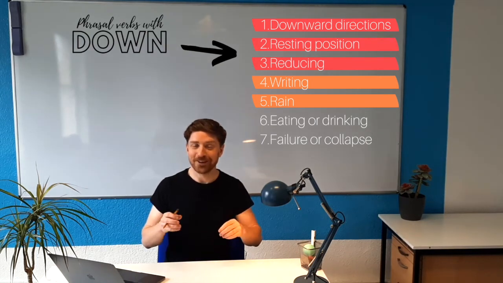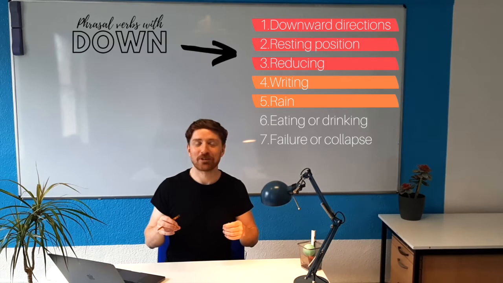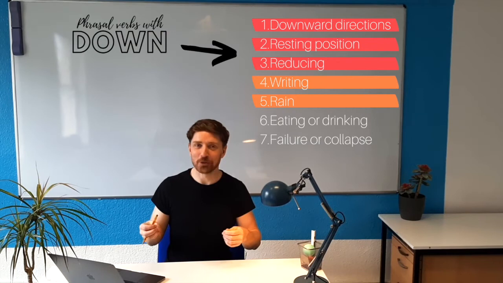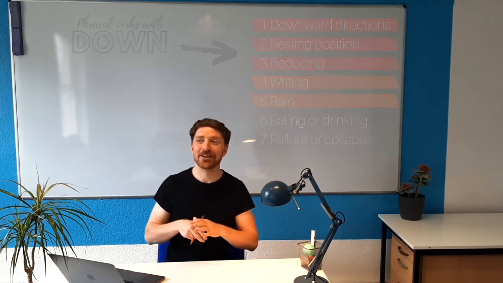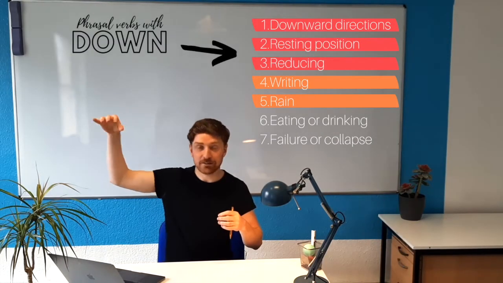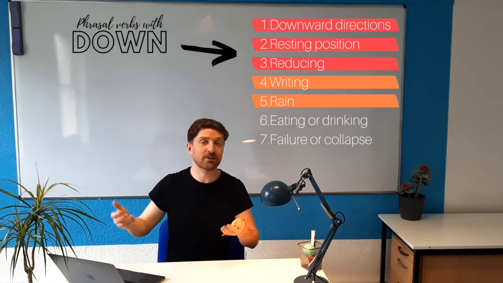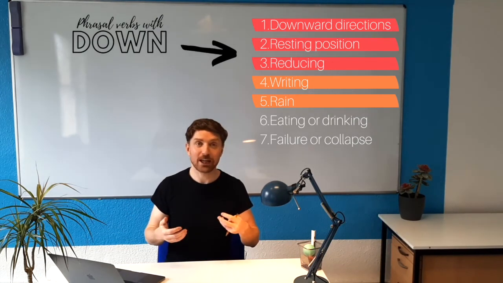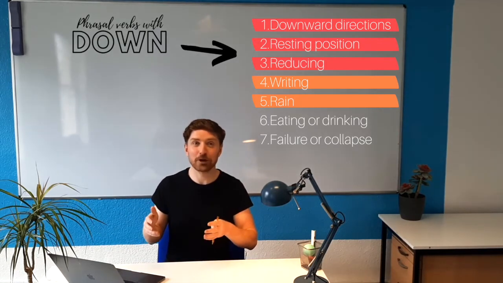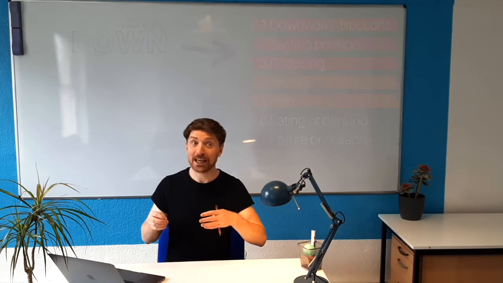Another important little group of phrasal verbs with the preposition down is for when we're talking about the rain. Okay, so in Ireland, this is very important. We talk about the weather a lot and we talk about the rain a lot. So the direction again of the rain is this downward movement. So because of this, often when we're using verbs to describe the rain, the preposition that we'll use in the phrasal verb will be down. So again, with all of these phrasal verbs so far, the meaning of the verb is not changing in a big way, but the preposition down gives us a little bit more information.